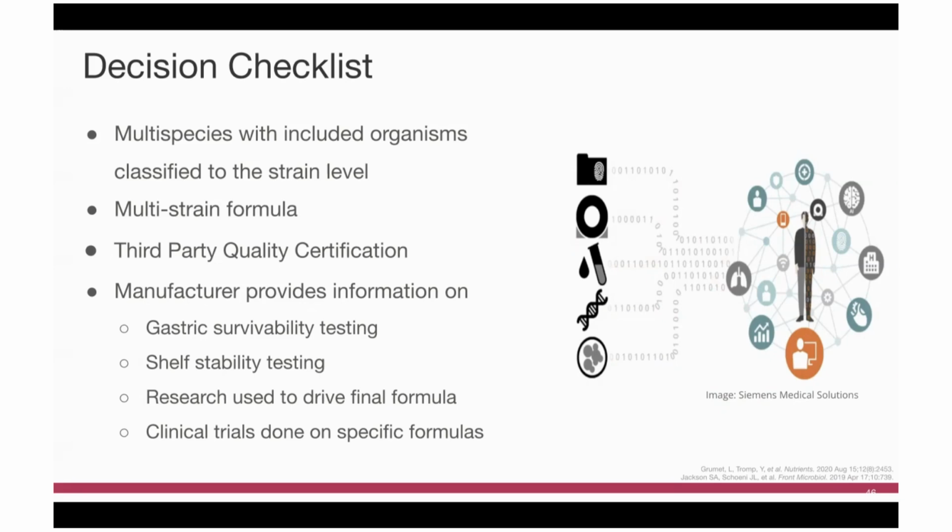Any company that you are purchasing from, probiotics or otherwise, should be able to point you to the studies that were done on their products. They should be on their website. If they're not, pick up the phone, send them an email, and ask them for their studies. Companies spend a lot of money on them, and they really and truly want you to ask for them. The more that our industry demands this type of information, the more the companies who are hesitant to spend the money on it will do it. And in turn, the companies who spend the money on it, their quality and efficacy of products just goes up and up and up. Everybody wins.